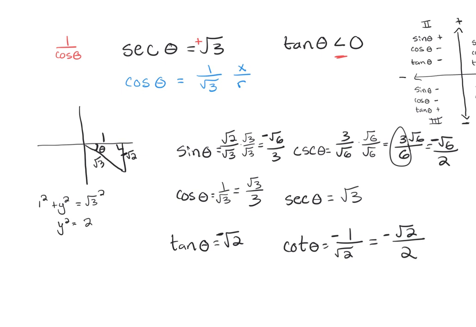So just to repeat that little mistake that I made, just a reminder, cosine is positive, tangent was negative. That put us in quadrant 4, where x's are positive and y's are negative. So that's why this was positive, but this should have been negative, which made some of our final answers negative.